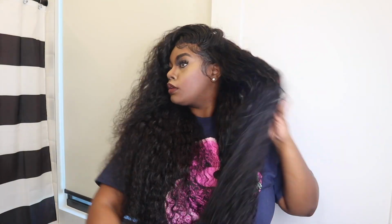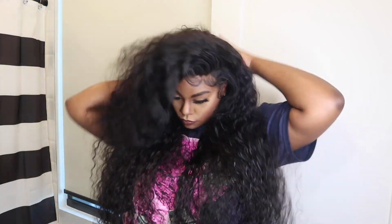So at that point, I'm taking a spray bottle and I'm just spraying through my hair because this is curly hair. You don't have to put any product on this hair at all. Honestly, I don't really do that with any of my curly hair. I don't put product on it. I don't see the point. So you just take a spray bottle and you just brush through it.